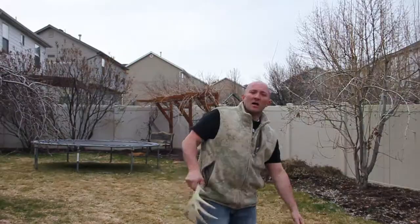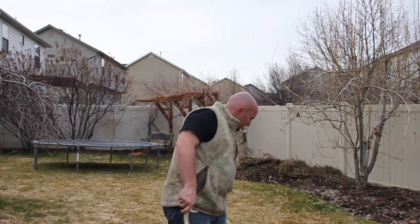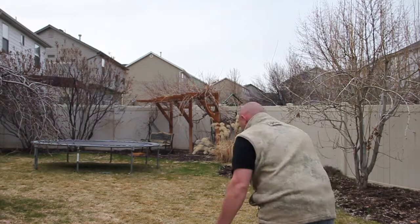All right, so Lady already loves to retrieve, and so I'm just gonna use this like, hey, get back here. Sit, stay. I'm gonna use this just like a regular bumper. Get over there, sit. And I'm just gonna toss it back, get her really excited. Hop up, hey, right here. Good girl, come here. All right, leave it. Good girl, all right.